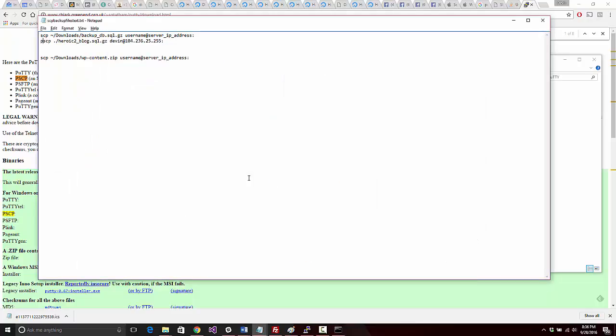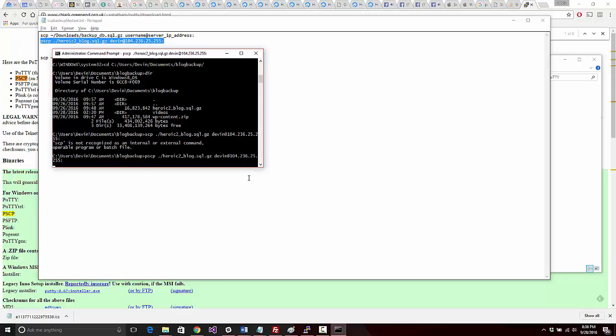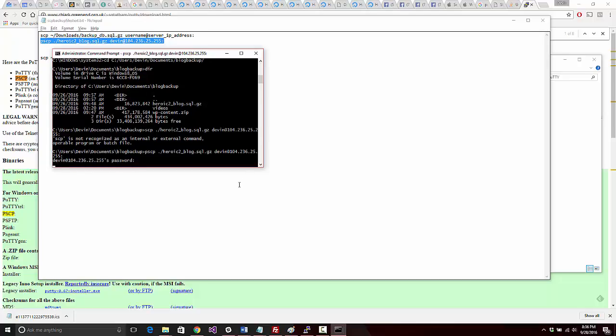It says it doesn't know what SCP is. That needs to be PSCP. Should ask me for a password. I give it my password. And it uploads the zipped blog database from my existing blog.